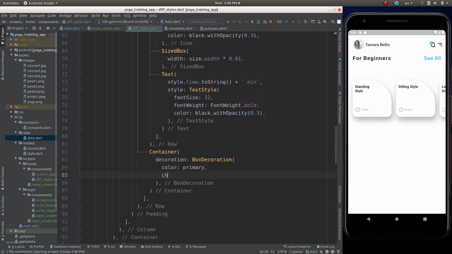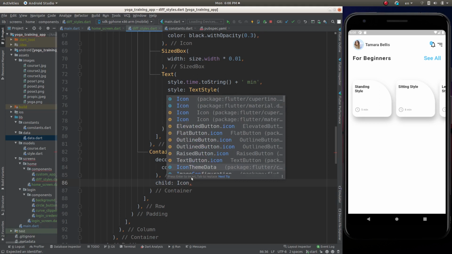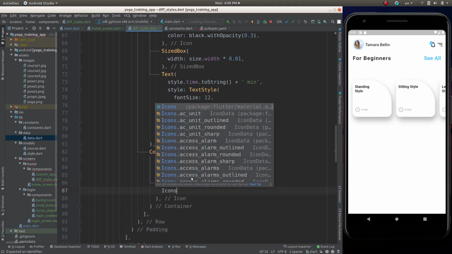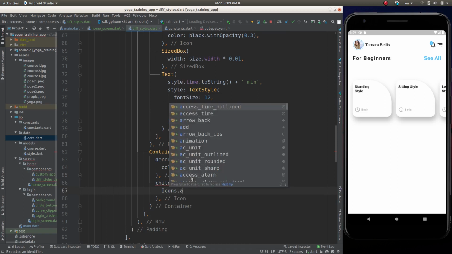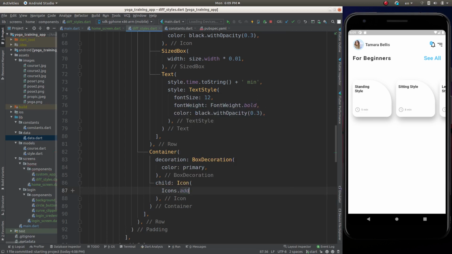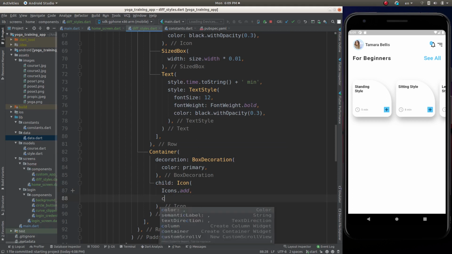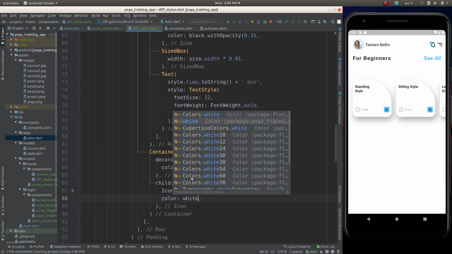Let's have a child, icon dot add. Okay, let's change the color to white.